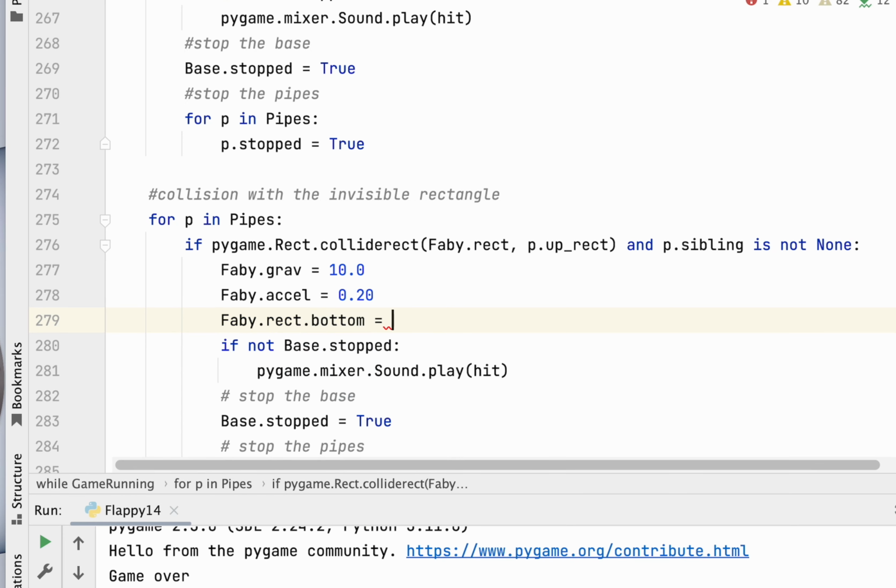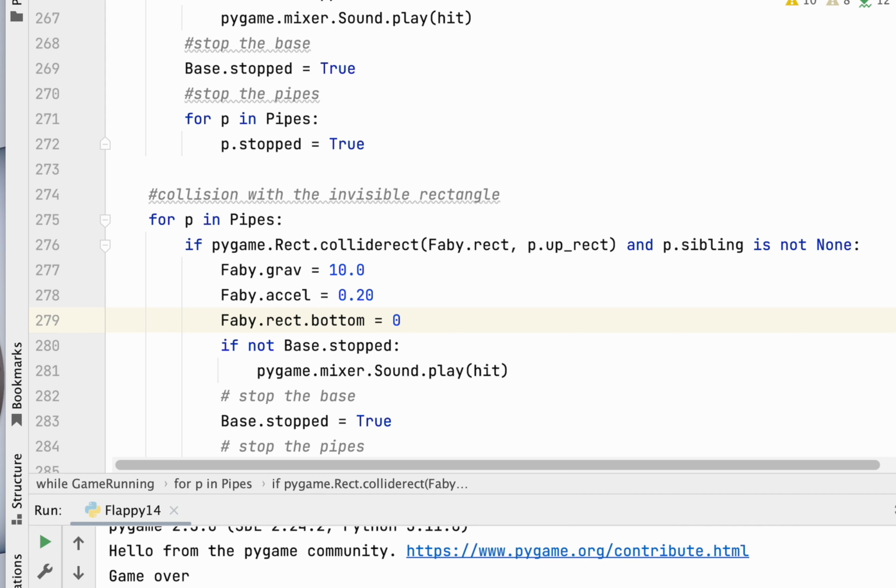We're just going to say that's equal to 0. Okay, so basically, no matter how high the bird was, when he hits the invisible rectangle, he's going to move down to where the top of the screen is, and then start falling straight down from there.